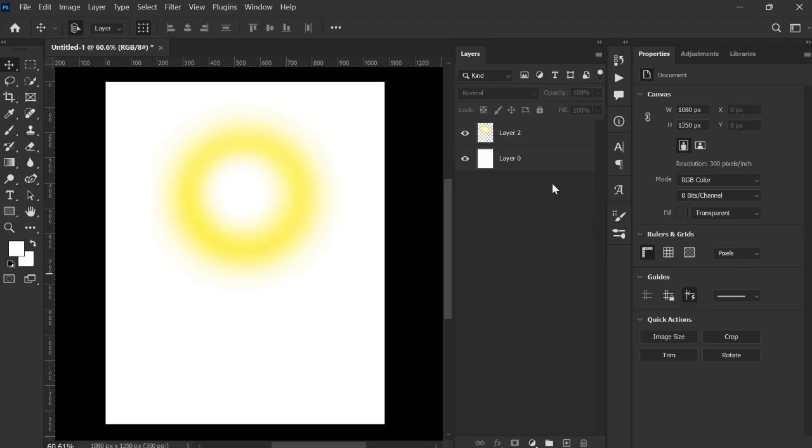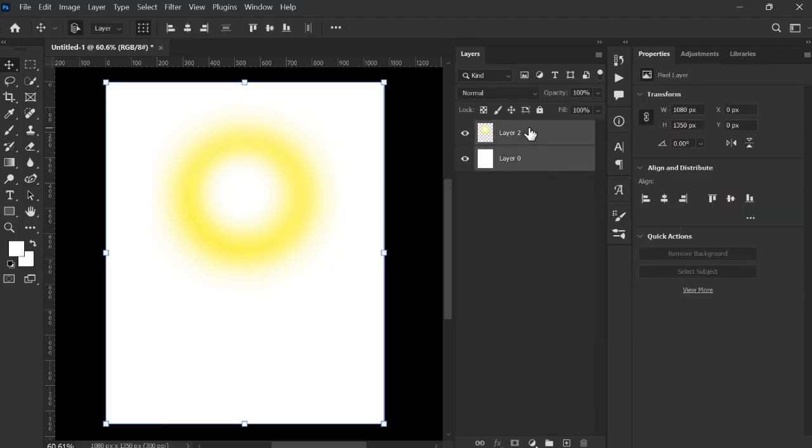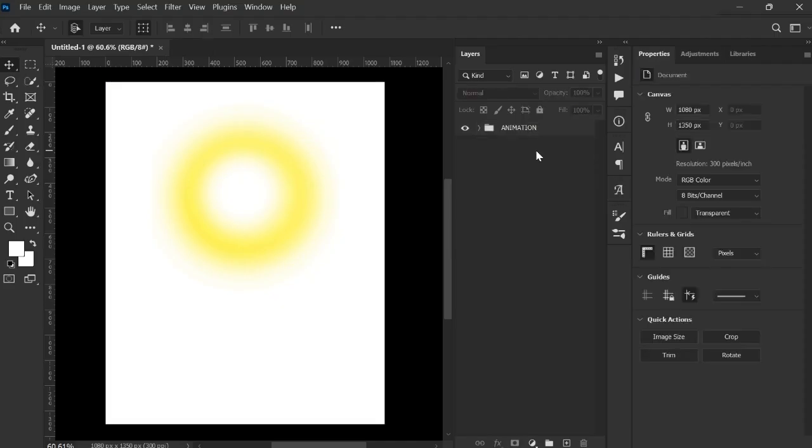So now I want to really group these two objects in my layer. So I'll click on the first one and I'll click on the second one, and then what I will do next is go to this group, create a new group, and that's it. Voila. So I can decide to name this group animation, for instance. Okay, so I can decide to create it and name it animation.